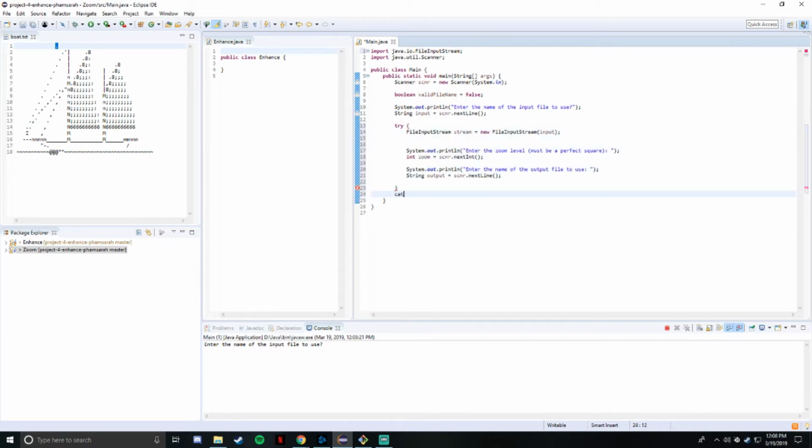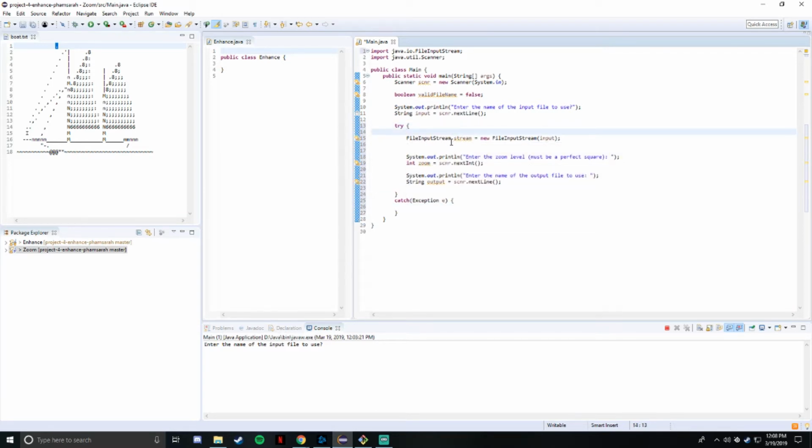And now we need a catch block. So catch, and we can catch some exception. And ta-da! Now our error is handled. That's right here. That might be the, oh, what if they put in a wrong file name?